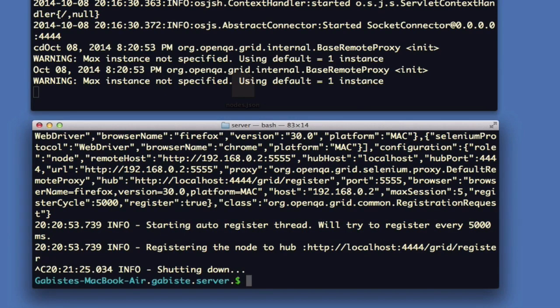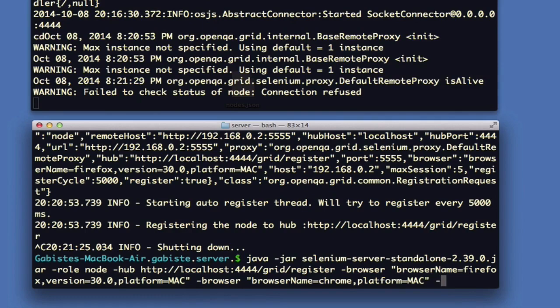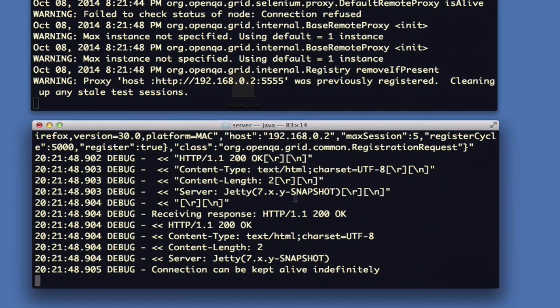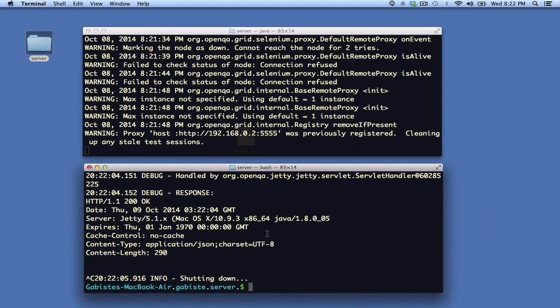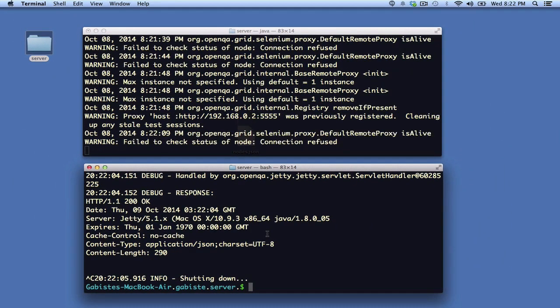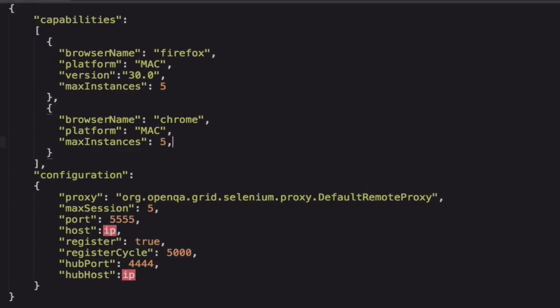So let me stop this command here and just add the parameter debug at the end. You see 200 OK here, the response. And you see the status done, which means that our node has been registered. Cool. Now let's register the same node using a JSON file. I have my JSON file saved here with the default parameters.